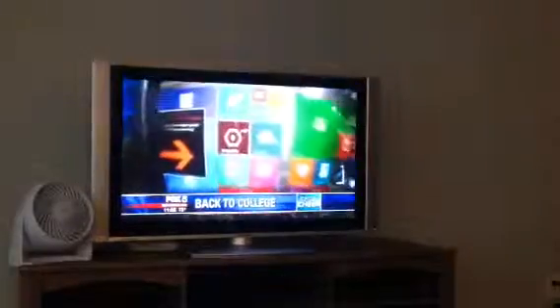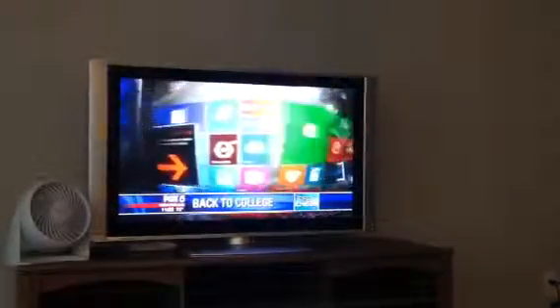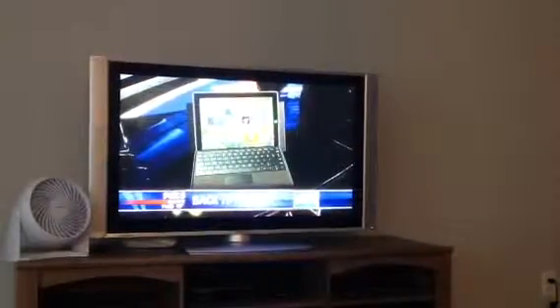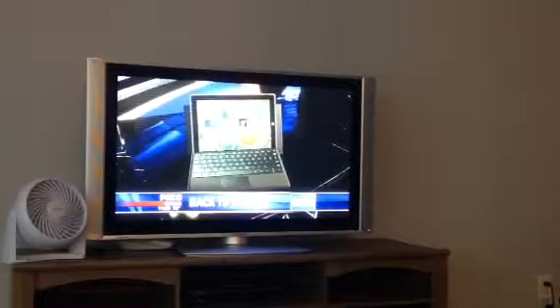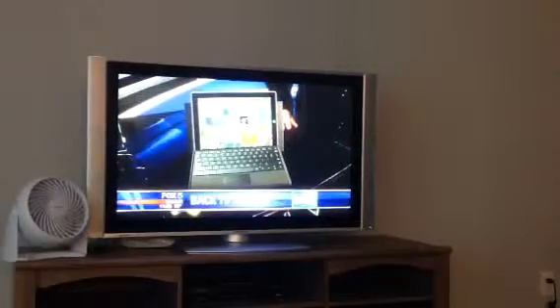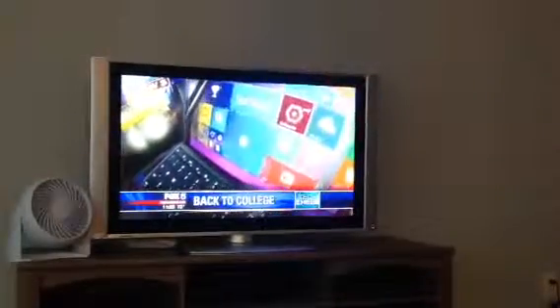And finally, if you're tired of carrying around a laptop and a tablet, you can combine both with the new Microsoft Surface 3 Pro, now with Windows 10. There's been talk for years about a combination tablet and laptop all in one. This is really the first device that really does meet the high standards that people have for having a multi-use device like that. The Surface 3 Pro runs $679.